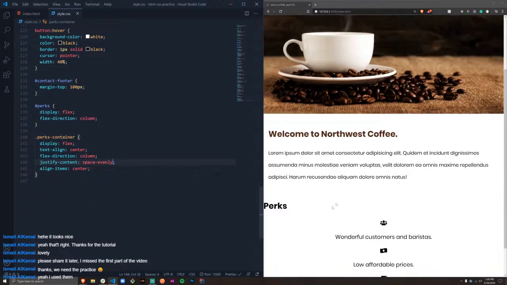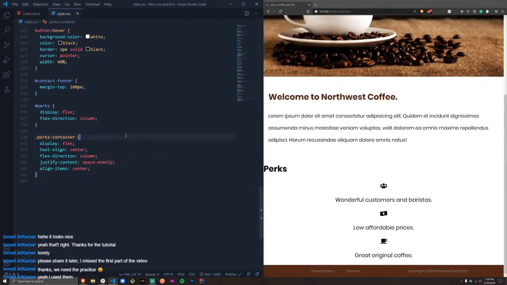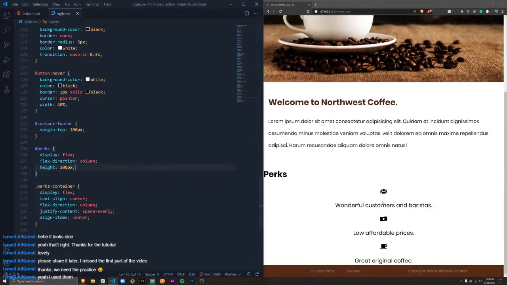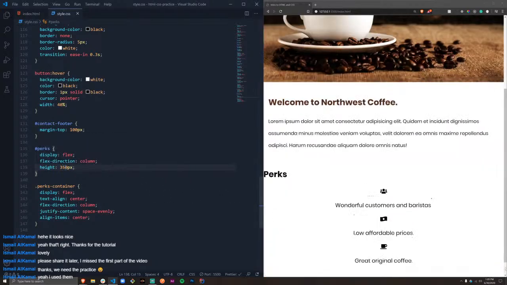Let's space it evenly. And let's make the perks container have a height of 300 pixels. Maybe even 350.